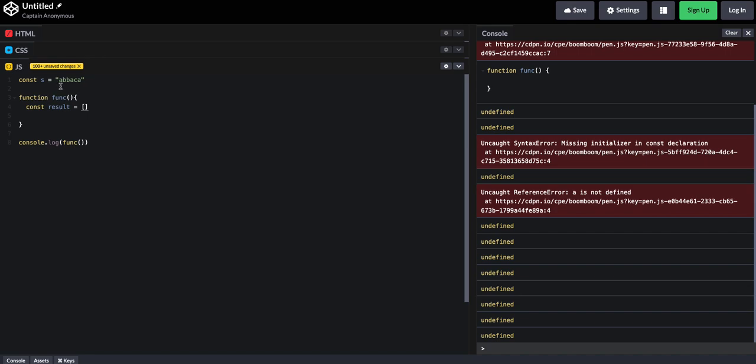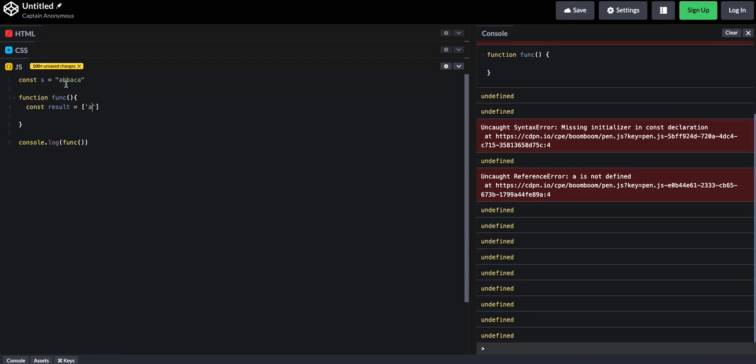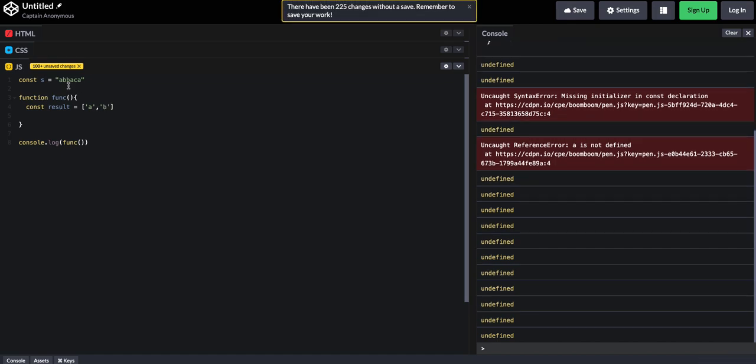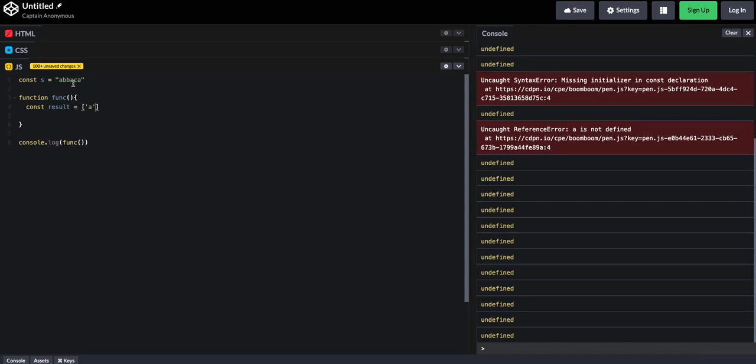Alright, so we come to A, we check, is A equal to the last character in result? It's not, there is no character in result, so we push it into result, we have an A. We come to B, we check, is B equal to the last character in result? It's not, so we add it to result. We come to B, the second B here, and we say, is this equal to the last character in result? It is, so we go ahead and remove this character, and that's all we do. And then we get to this A, and we say, is this equal to the last character in result? It is, so we remove it.